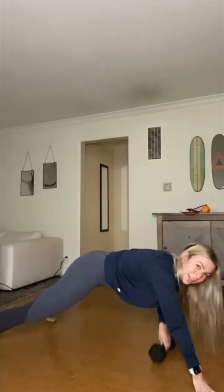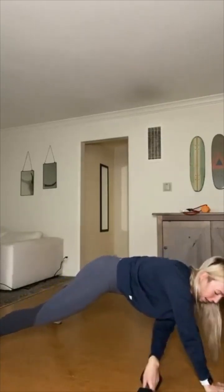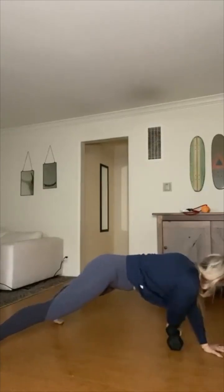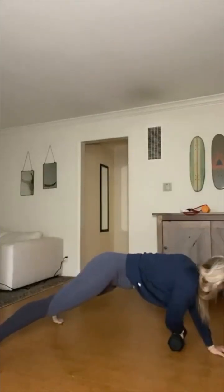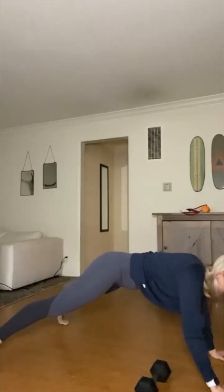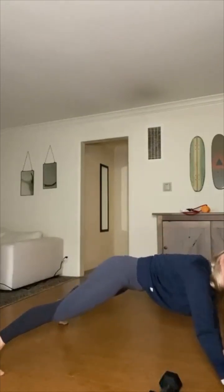One way drag, other way drag. Woo! Good. Let's go. Drag it. Drag it. Drag. Beautiful. You got it. Woo! Come on, y'all. Let's go. Yes. Pull that weight over and over. Good job. Hold on to it. You got 10 more seconds.